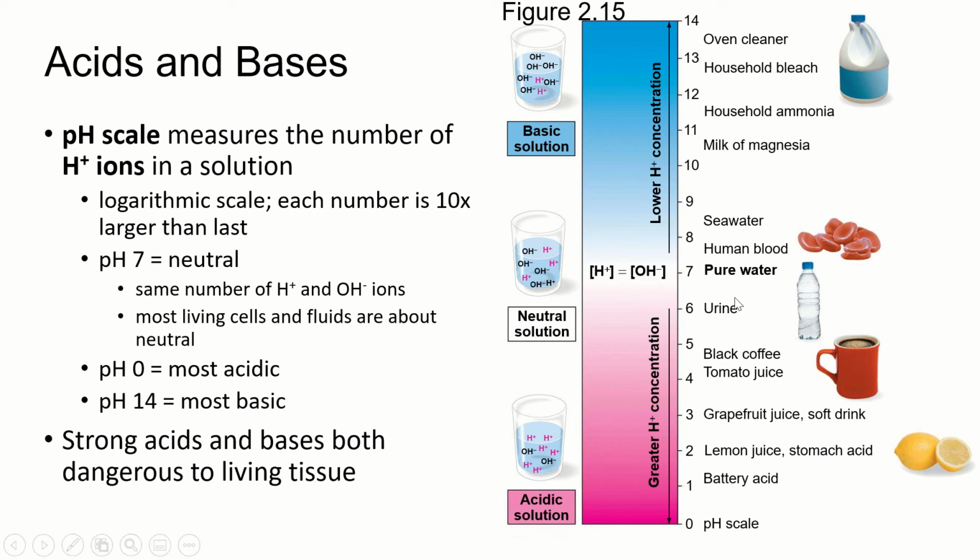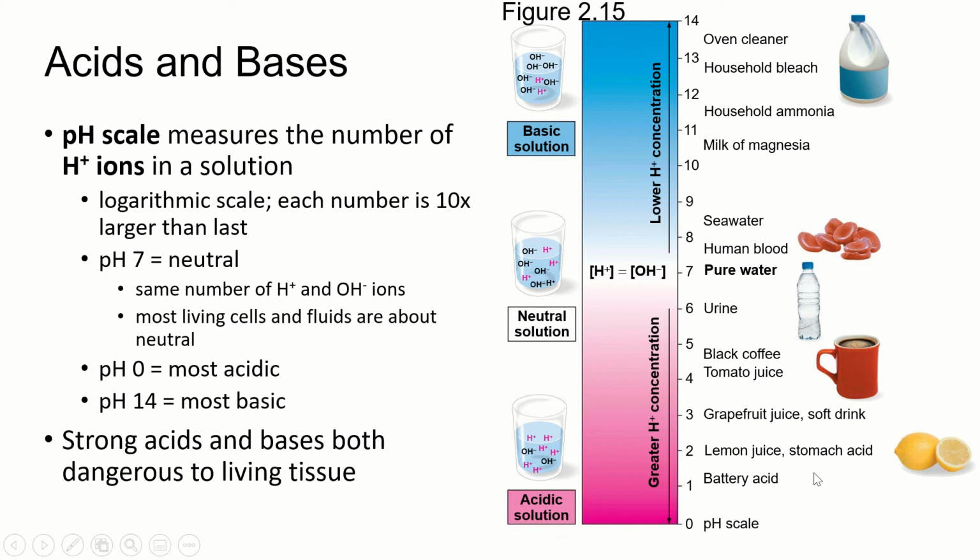Sorry, pet peeve. Coffee, tomato juice, grapefruit juice, and soft drinks are more acidic. Lemon juice is actually very, very acidic, and if you just leave it on your skin, it will start to eat away at your skin. If you've ever gotten it in a cut, you have felt the effect of a strong acid on a cut.